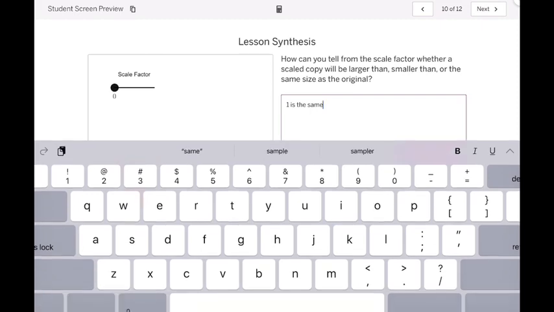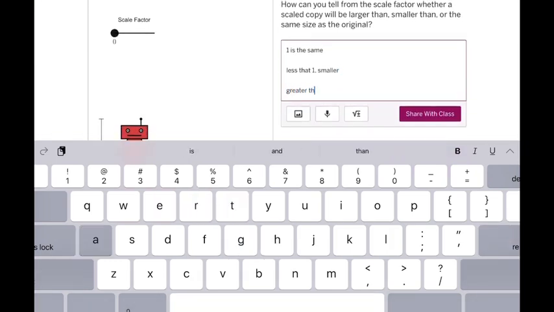So the enduring kind of understanding of this lesson is two things really. Your scale factors are reciprocals. When you're going from one figure then back to the other, they're opposite. So that's the pattern. And then the last one is that the numbers that you multiply by can give you a hint as to what the figure is going to look like. So if you multiply by 1, it's the same. If it's less than 1, it's smaller. Okay, and if it's greater than 1, it's bigger.